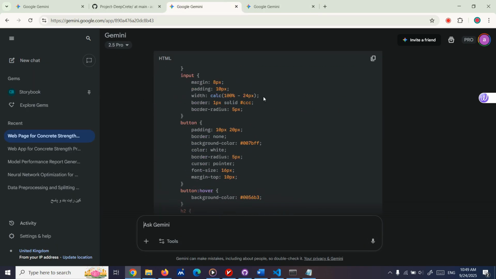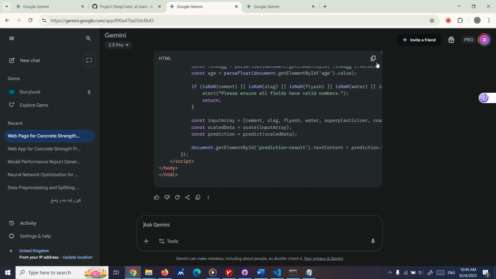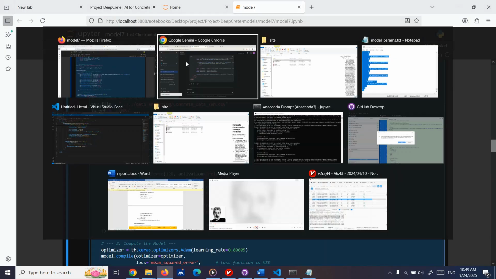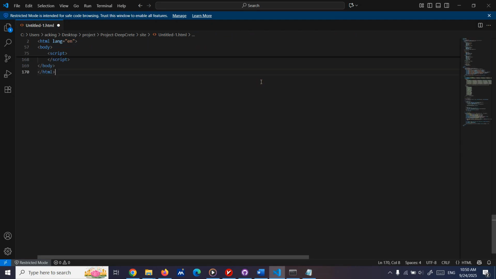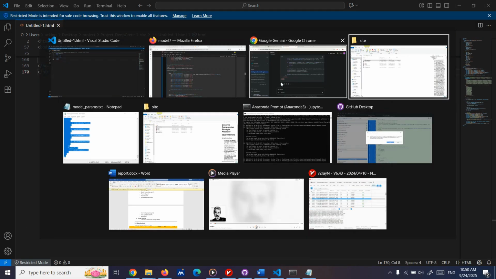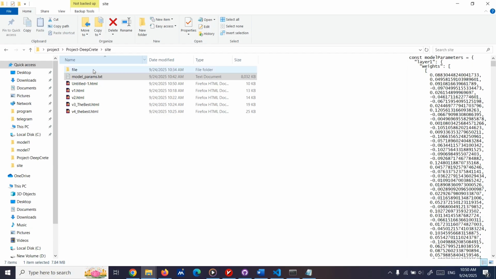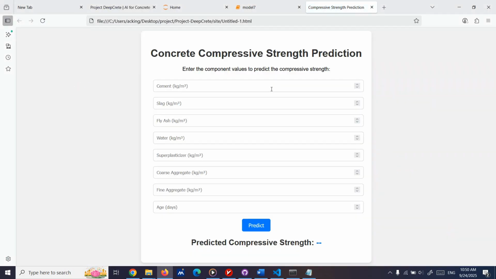Okay, let's see what it gave to us. Let's copy and see if you are going to crash or not. Control S. Now we need to run it.